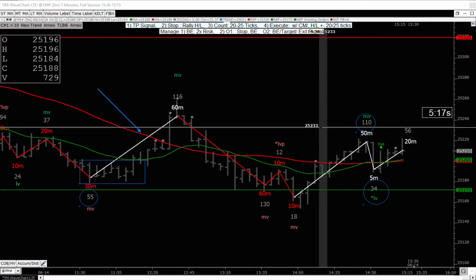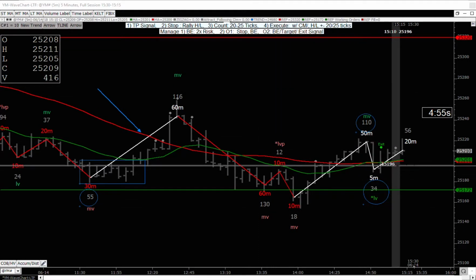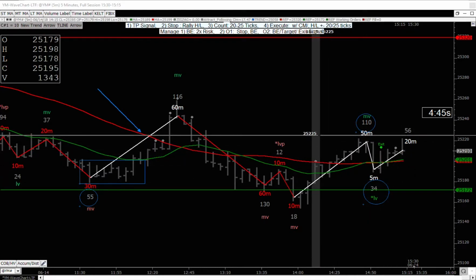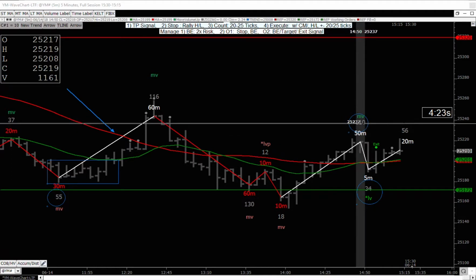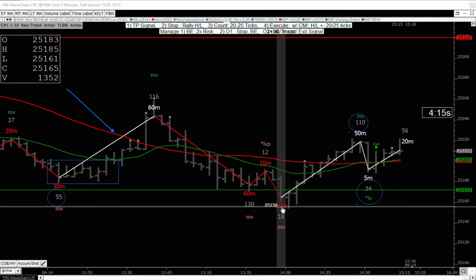You may or may not want to establish, or just reverse the position, but that right there means there's a change in the overall tone. It went from bearish to bullish. Right now, at this moment, it is bullish. It may change if it tries to retest this area, but from what I see, right now, remember, I'm not looking at daily charts or this or that. Right now, this tape, this market, for this moment, is bullish until we see more selling waves, and the selling waves are stronger than the buying waves. Right now, the buying wave at this moment, bingo, 110, 34, bigger, smaller, more volume, less volume here.